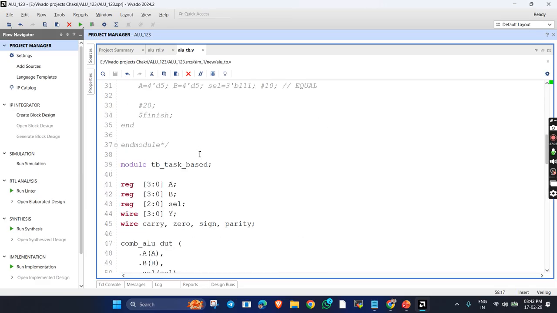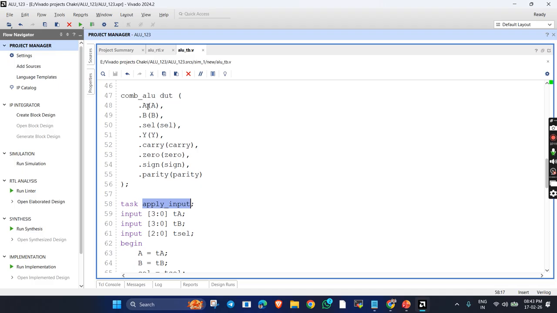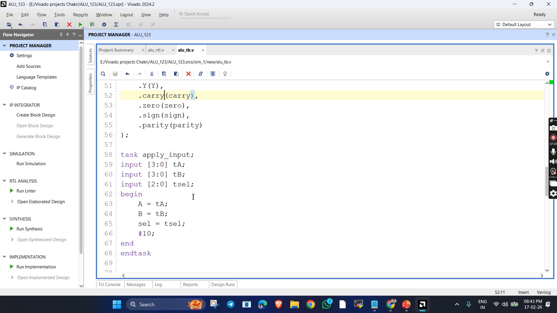Whatever we declared here, A and B, that will be assigned to the design again. Like this, the flow takes place from the task to the registers we declared inside our test bench, and from the registers to the inputs we have in the design. Then automatically the design will get the inputs and automatically it will produce the output.